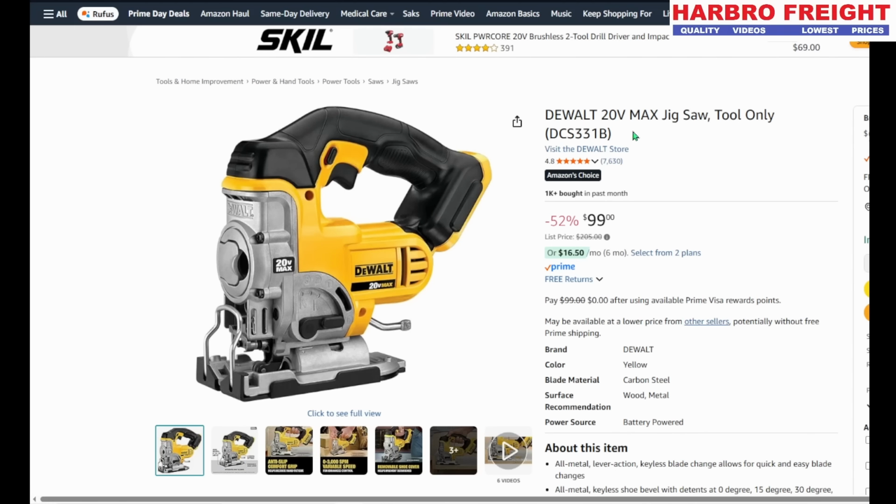Next, DEWALT 20-volt max jigsaw tool only, 52% off, $99 even. And I have seen this one come down to this price. This is the lowest price that it's been at, but it's been here before. So this one you could probably wait on because it'll likely be back down to this price.